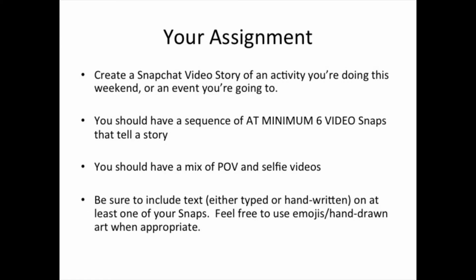Your assignment is to create a Snapchat video story. Again, we want video clips, not still frame pictures, of an activity that you're doing this weekend or an event you're going to, or something as mundane as making dinner, studying. Be creative with it. You should have a sequence of at least 6 video snaps that tell a story. And again, you should have a mix of point of view shots, meaning the forward-facing cameras, and selfie videos in there, just as My Story did.